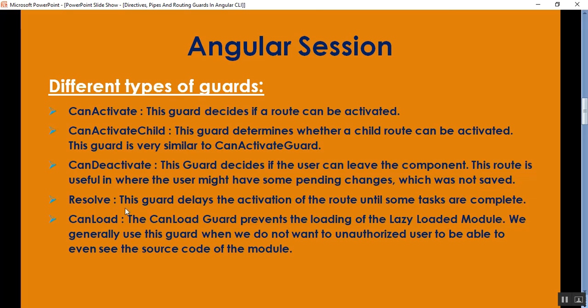Resolve delays the activation of the route until some tasks are completed. And CanLoad prevents the loading of a lazy loaded module. We generally use this guard when we don't want an unauthorized user to even see the source code of that module. So these are the types of guards and their definitions.